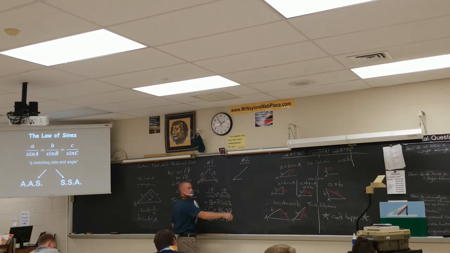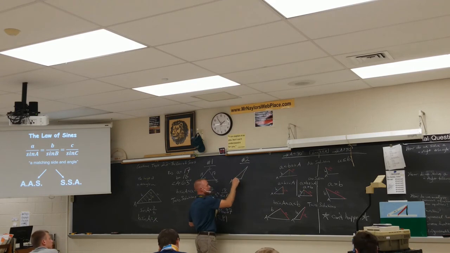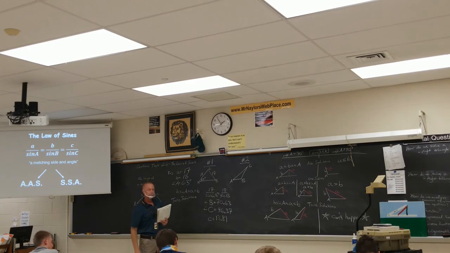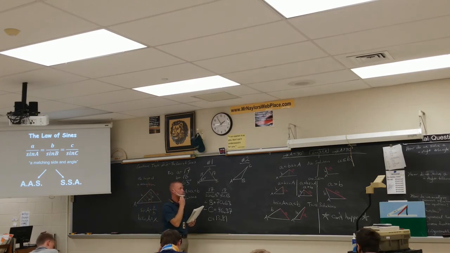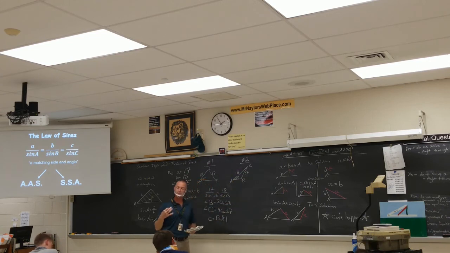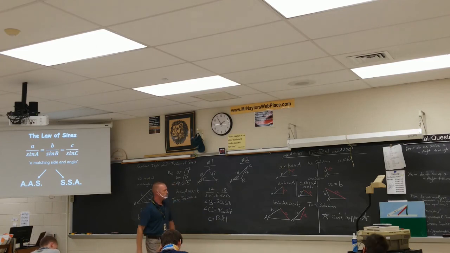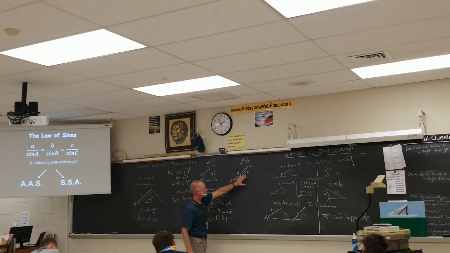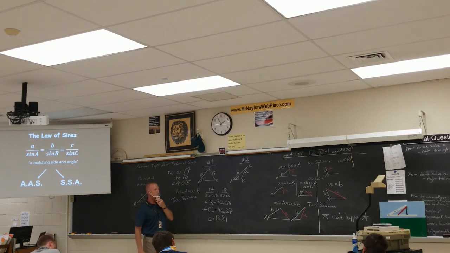Now, this still amazes me, even though I teach it over and over, that it's a different triangle, so draw it differently, yet it has the same given dimensions. Okay? Kind of neat. It's a different triangle, but it's got the same given dimensions. So if we just do the same thing that we did over here, that is, we just kind of match these numbers together, we're going to get the same answer. That'd be silly. We have to do something different.